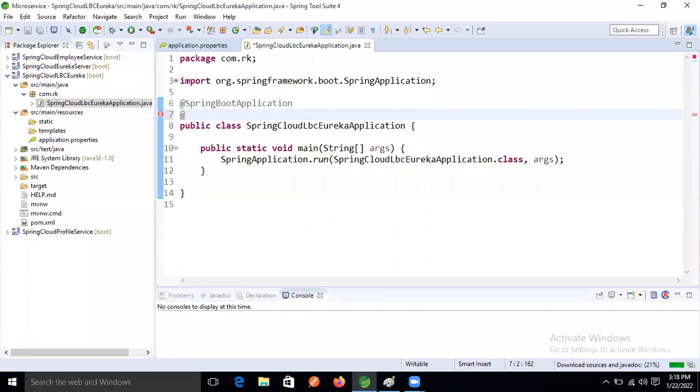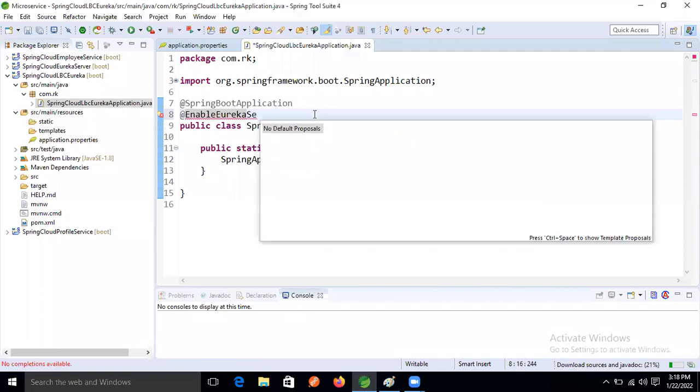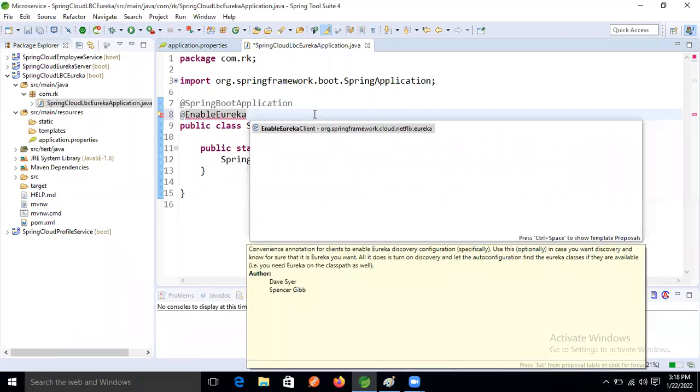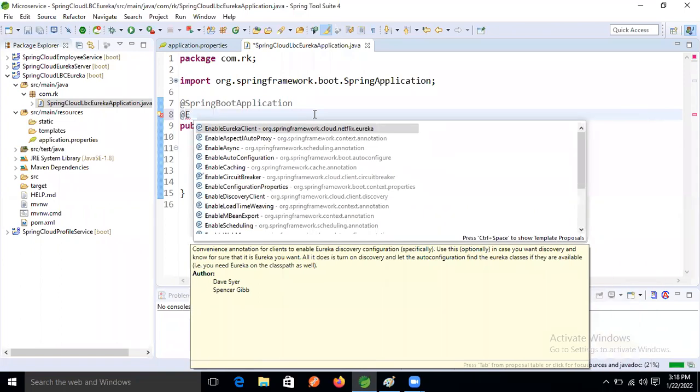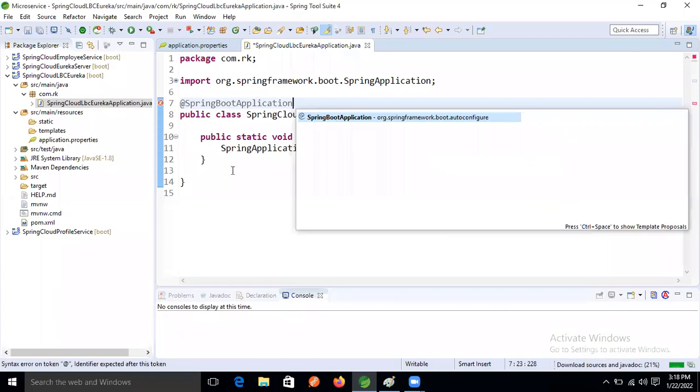At the rate Enable Eureka Server. Very good. Enable Eureka Server. Why this? Oh, I think I added the wrong one. One minute.